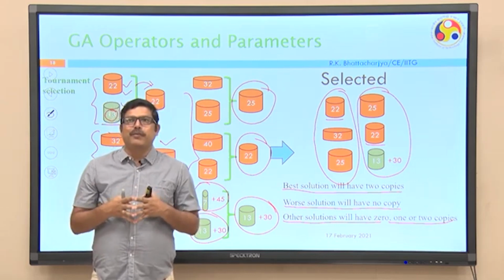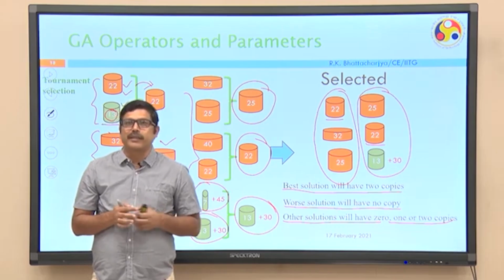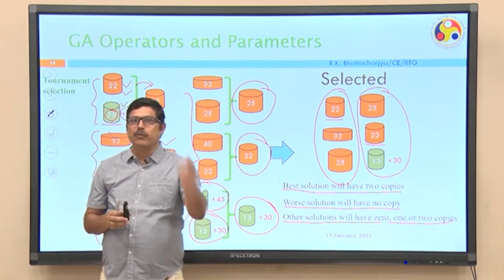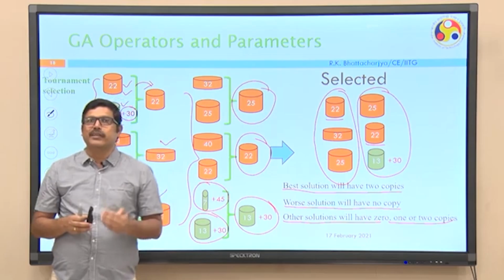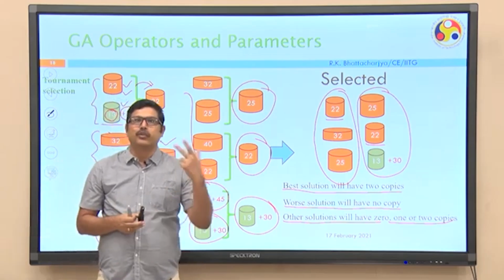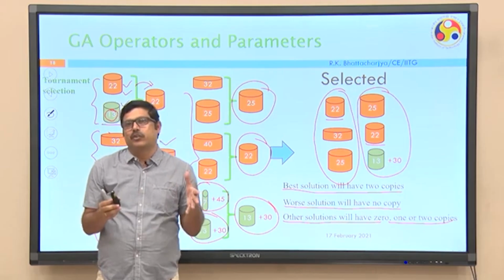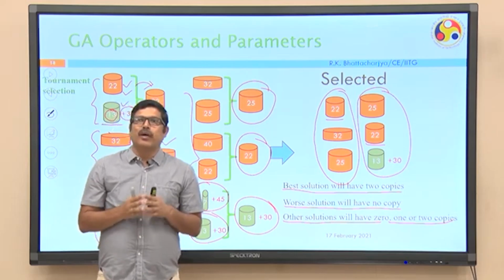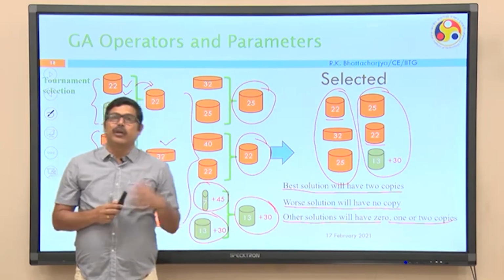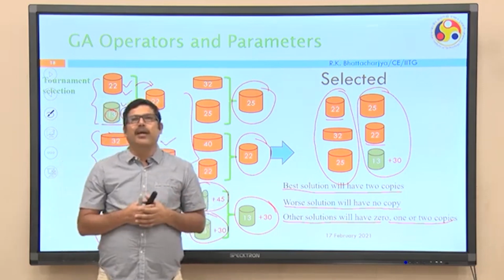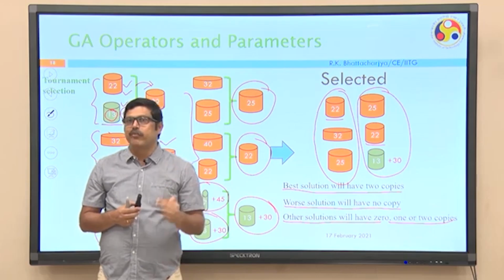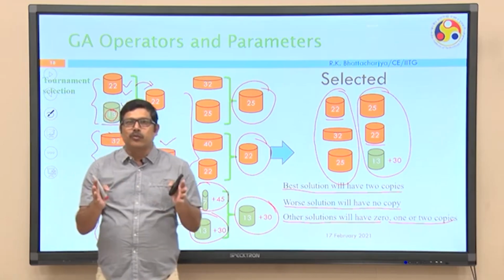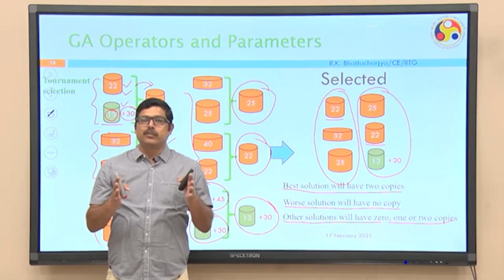Now, if my tournament size is 3, then what will happen? That means I am taking 3 solutions and I am asking them to go for a tournament, and out of 3, 1 will be the winner. So, in the first round how many solutions will you get? You will get 2 solutions, because the tournament size is 3 now. In the first round the first 3 are playing and then the second 3 are playing. So, you are getting 2 solutions. Then to get 6 solutions, how many rounds do you have to play? You have to play 3 rounds, because every round you are getting 2 winners; the second round 2, the third round 2, and all together you are getting a total of 6 solutions.